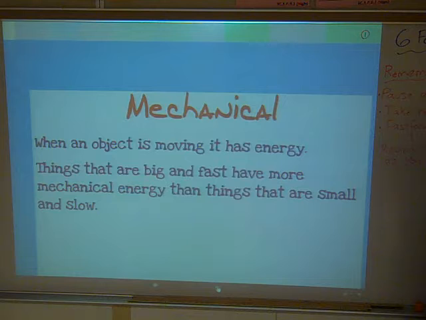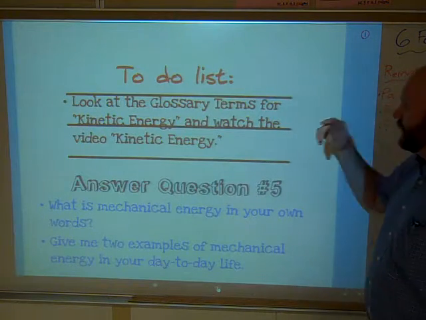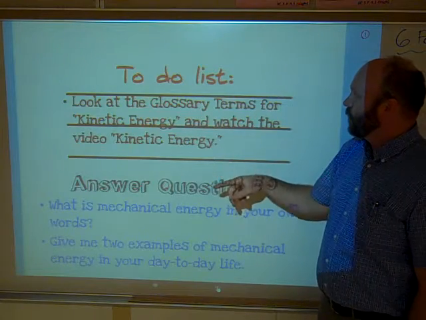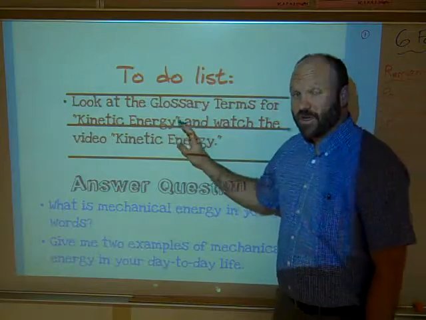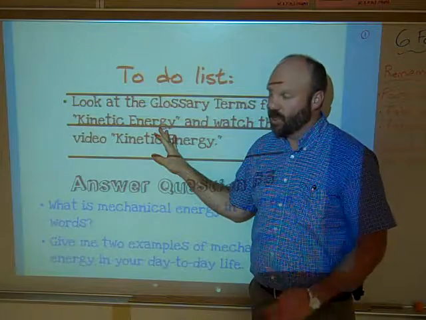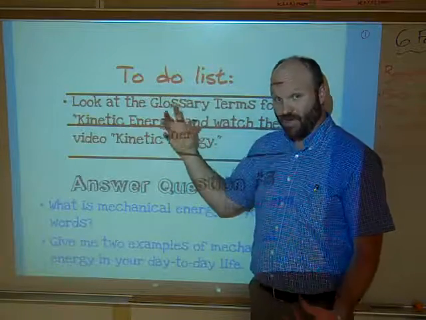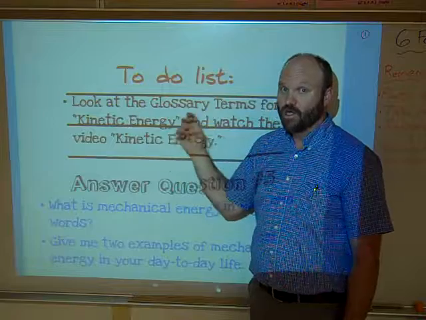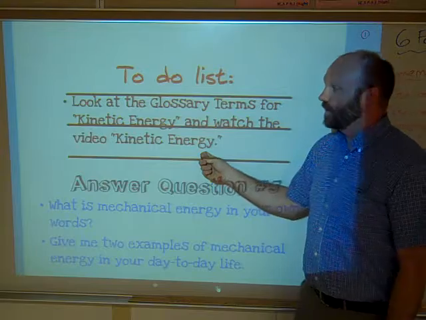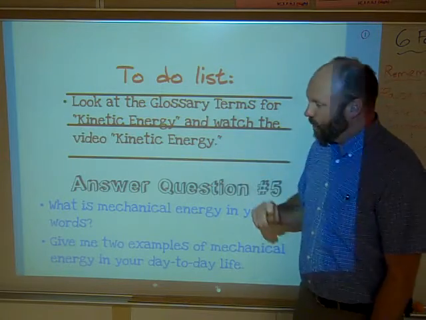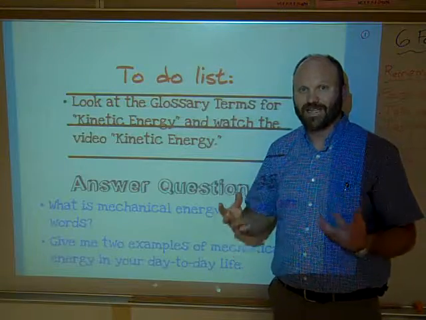So here's what you're going to do. Your to-do list. I want you to take a look at the glossary terms for kinetic energy, and there's a video called Kinetic Energy. You're going to see some other things in there about potential energy. You don't need to look at them. If you want to, go ahead. But today, the energy of motion is called kinetic energy. So look at that glossary term, read it, watch the animation, watch the video, look at the movie for kinetic energy, and then I want you to go ahead and, in your own words, tell me, what does kinetic energy mean? What is this definition?